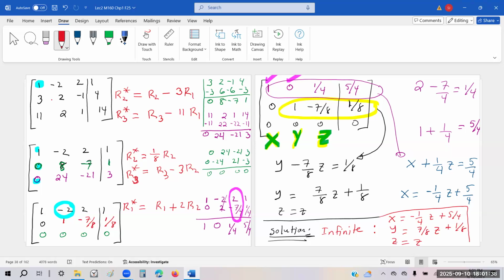So what was this whole process called? Gauss-Jordan elimination. Our goal is always to get a unique solution, if possible. But not every system has a unique solution. So once we try to do Gauss-Jordan elimination here, we realize it doesn't have a unique solution. So we cannot achieve the matrix 1 0 0 0 1 0 0 0 1. It's impossible. So we stop here because there is nothing we can do anymore. When you cannot do anymore, you go to back substitution and figure out your X, Y, Z or your variables.